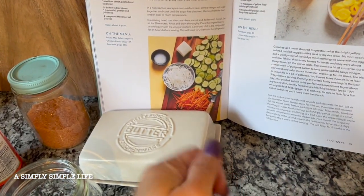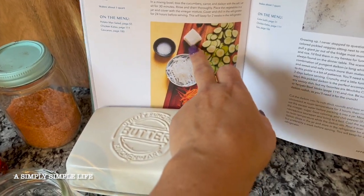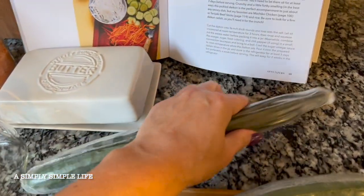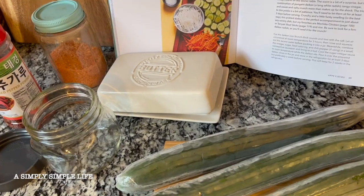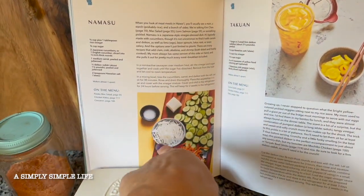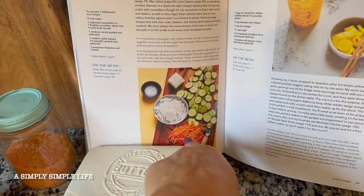I'll rinse that off and then squeeze out any water, add it in there, and then also daikon. But today I just had these and I bought this a few days ago and I just don't want it to go bad, because there's nothing worse for me than vegetables going bad. So I also make this one, but for today I'll go ahead and make this one without the daikon and the carrots.